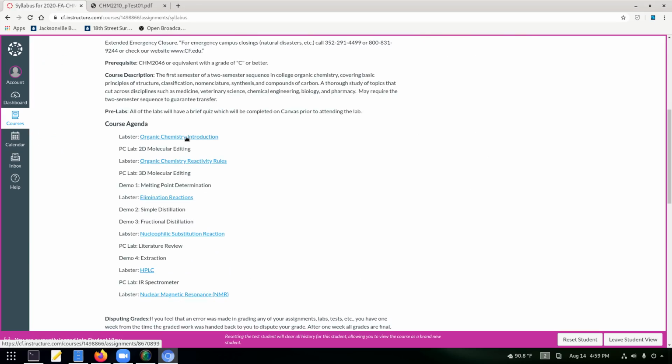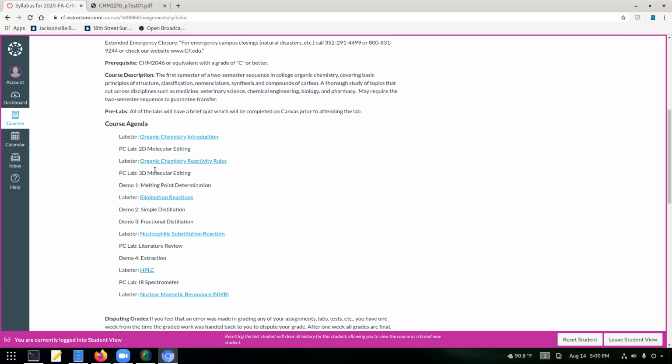But we currently have, let's see, 1, 2, 3, 4, 5, 6 of those. They're spread out throughout the entire semester to cover various different topics that are mixing with the class. Along with that, we're going to have 3 labs where you're using your computer. One is showing us how we're going to do 2-dimensional modeling and draw chemical structures. One's going to do 3-dimensional. And then one is going to be more of a literature review, using online resources to look up some articles and get some information.